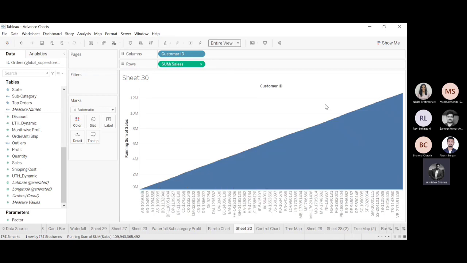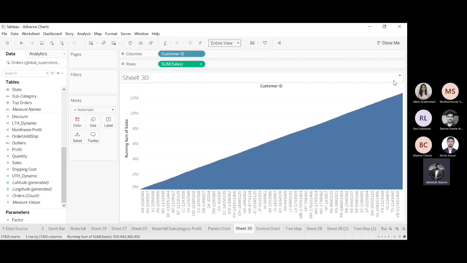This is how my running sum is going. This is the first part that we need to understand: we have customer IDs, we have sum of sales of those customer IDs, and we take the running sum of that. Any questions still here?